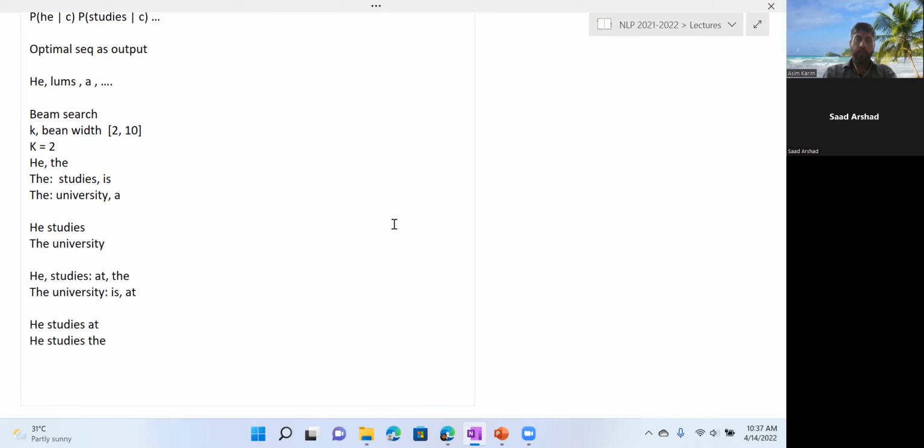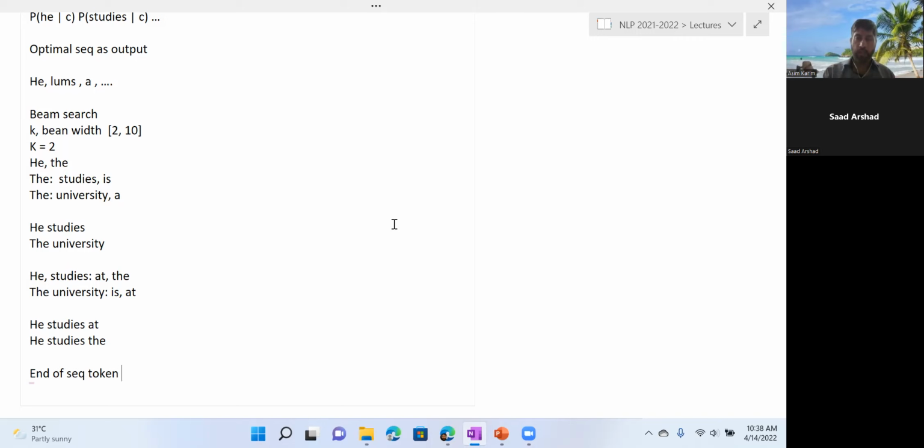So at the end of the, of course these sequences can be different. Where do you stop? When you receive the end of sequence token, or as I said, if you reach a maximum length, and the lengths could be different for each of those k hypotheses. ठीक है. So this is what beam search is actually. So you are always maintaining two best hypotheses at each step. And what are those two best hypotheses? The two sequences till that point that have the highest probability.